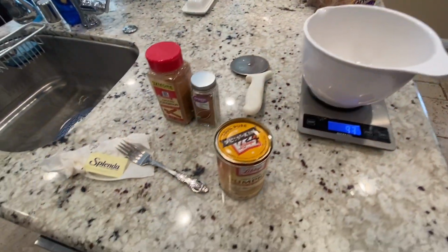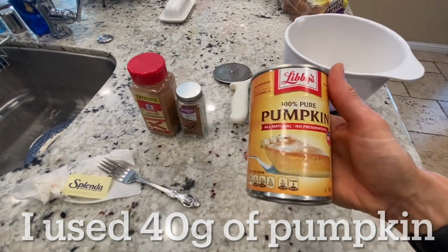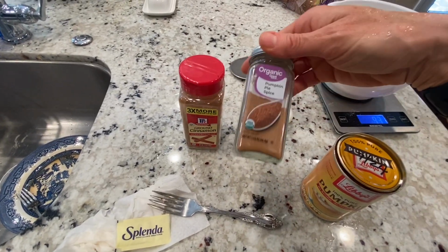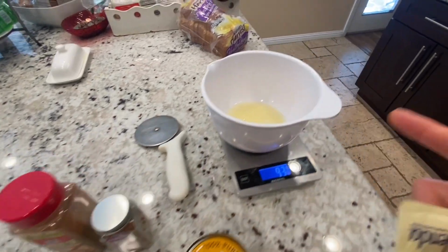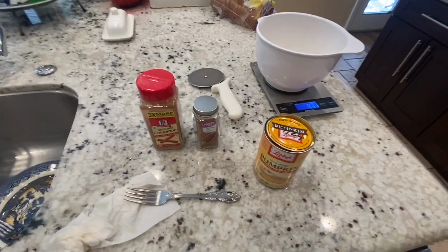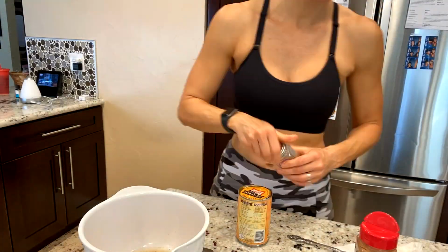All right, so now I'm gonna show you a lighter version that I'm gonna make for myself. I'm gonna add some pumpkin. I'm gonna add cinnamon. I'm gonna have pumpkin spice. I'm also gonna add a packet of Splenda. And in here is 2 servings of egg whites. And if I had vanilla, I would add a teaspoon of vanilla, but I don't have any vanilla.